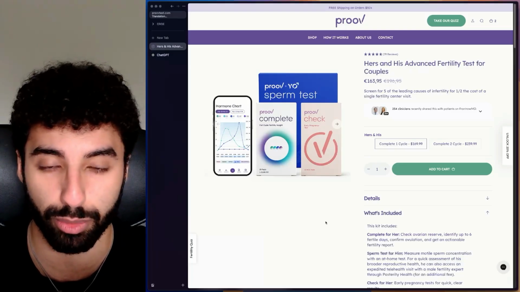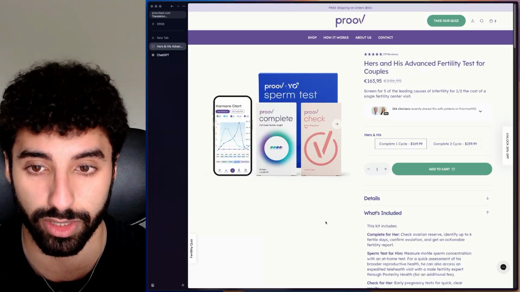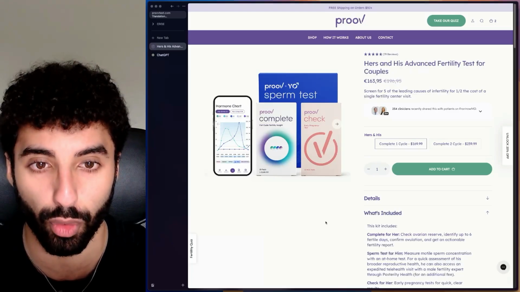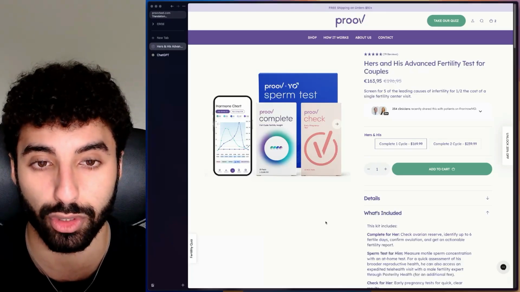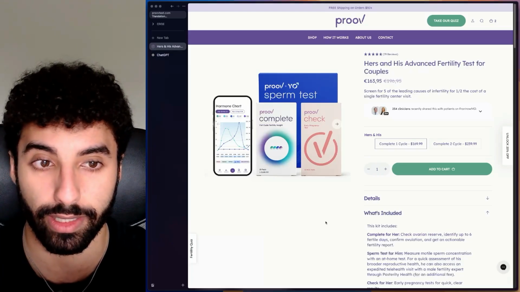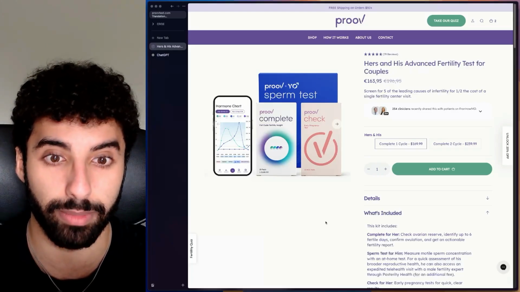I'm going to do it on this brand right here. First, because it's not a client of ours at the agency, and second, because they have a very good product that's perfect. It's built for advertorials and for problem and pain related stories that lead then to a mechanism at the end. So in this case, we're looking at the fertility test bundle, both for men and women, so aimed at couples.